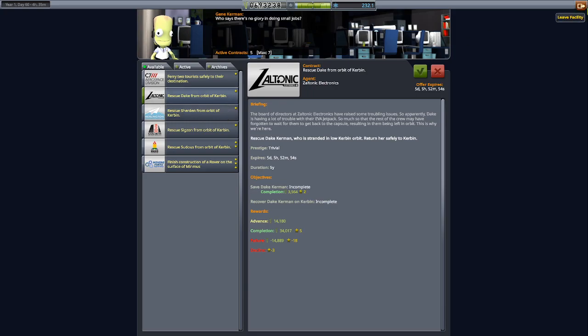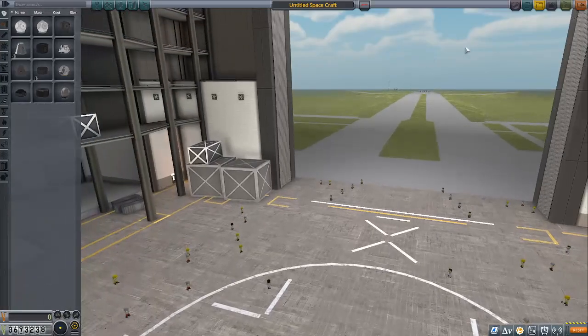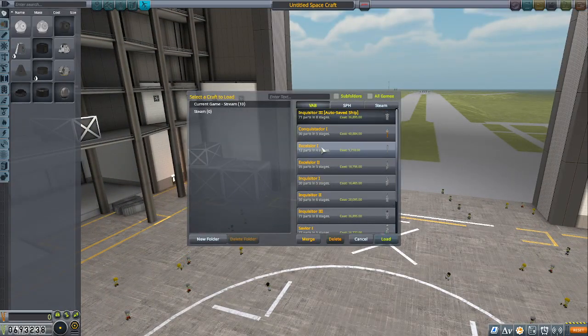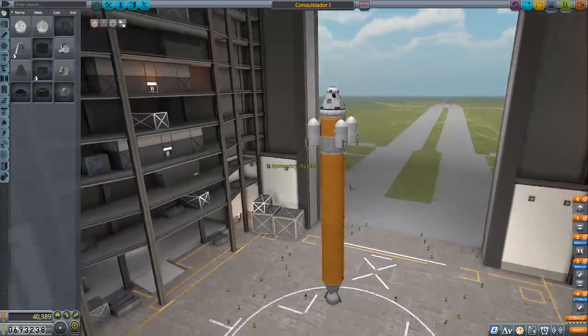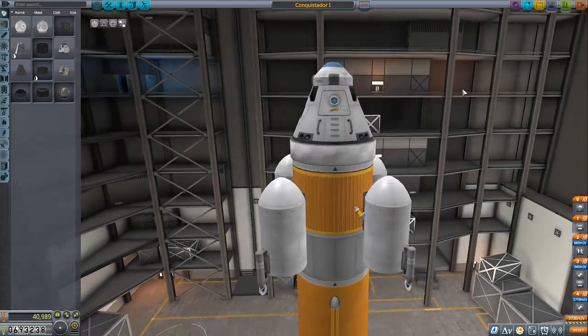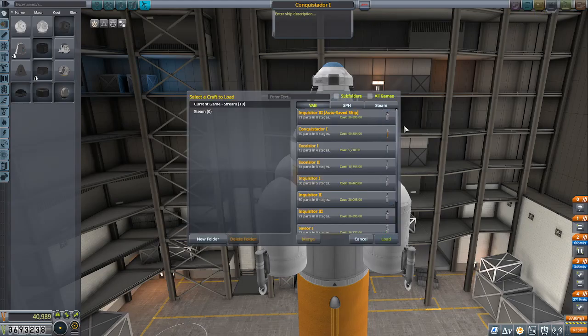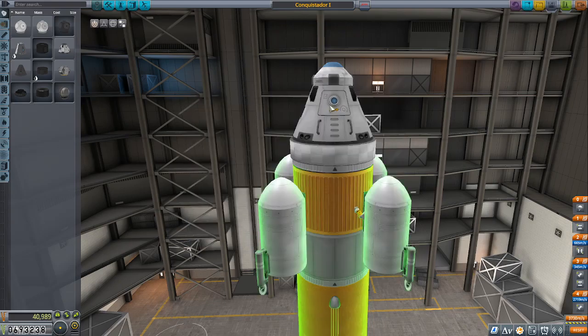All right. So we have a mission. Let's put something together to go rescue those Kerbals. So I think we want to start with the Conquistador shell. And let's just... Yeah, we'll call this B. What do we have now? The Savior 3.